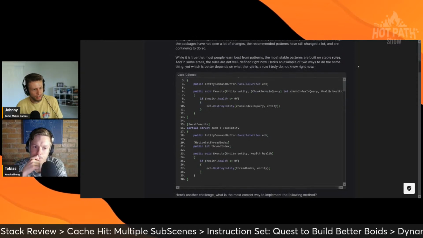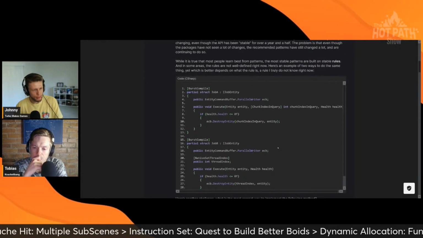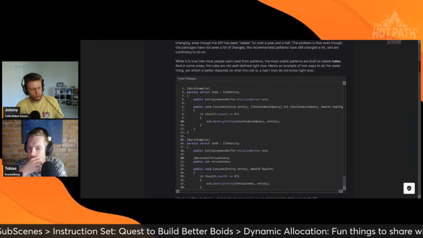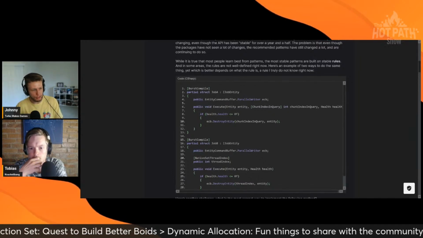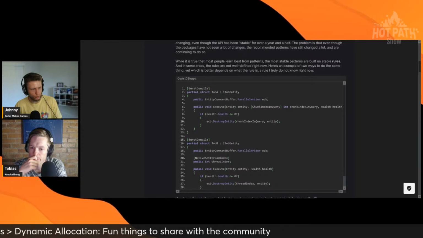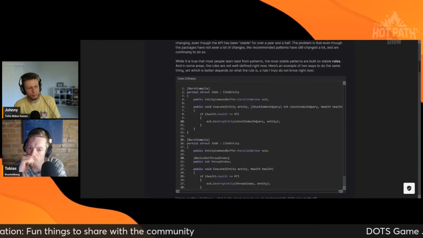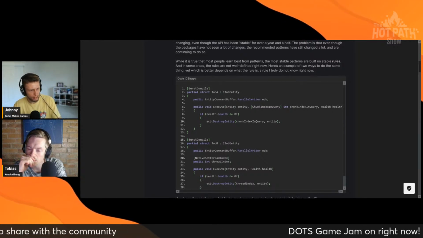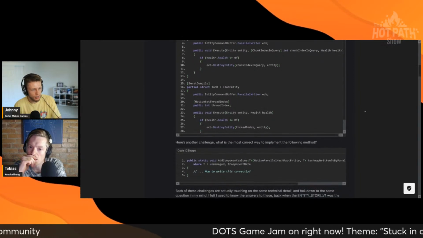Yeah. And then he shares a couple of examples about how these two jobs do basically the same thing but have some minor differences. He says he's not really sure which one is the right one to use, or maybe there are scenarios where you would want one over the other, and that's not always clear.